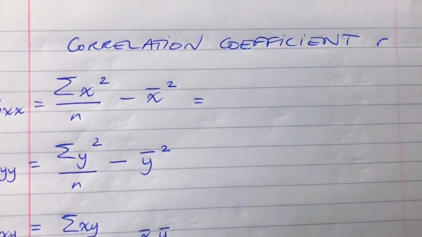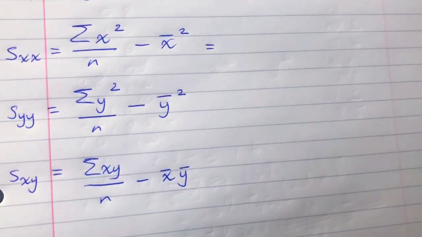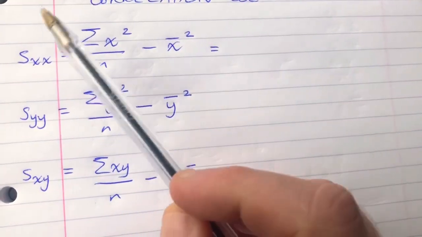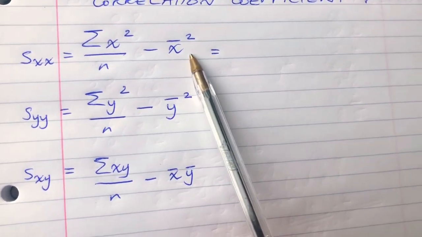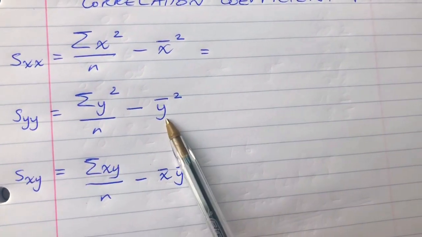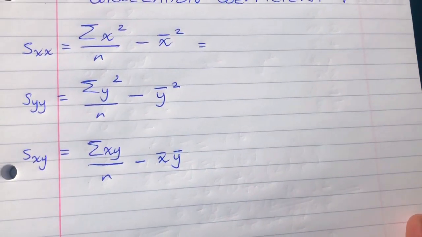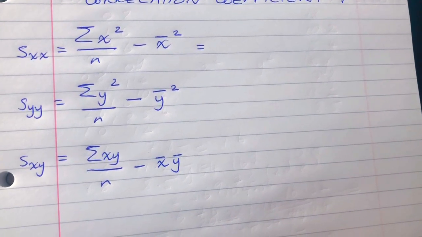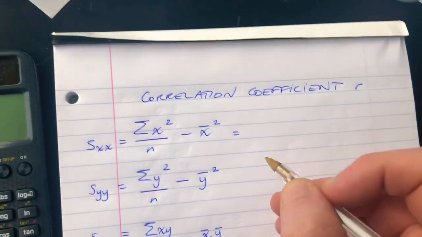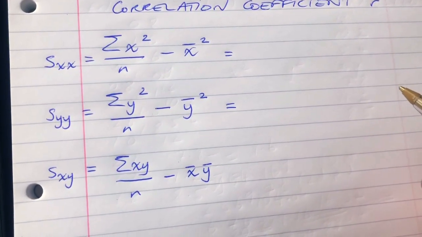Okay, so these are the formulas that we need to work out our correlation coefficient, which very often is denoted as R. Now, they look kind of scary, but they're not really. SXX is like the standard deviation of the x's, except don't take the square root. And the same with the y's. It's the standard deviation of the y's without square rooting it. And I think I did say that if you don't square root it, it's called the variance. So the variance is the square of the standard deviation. Now, that means these are sensible quantities in their own right.